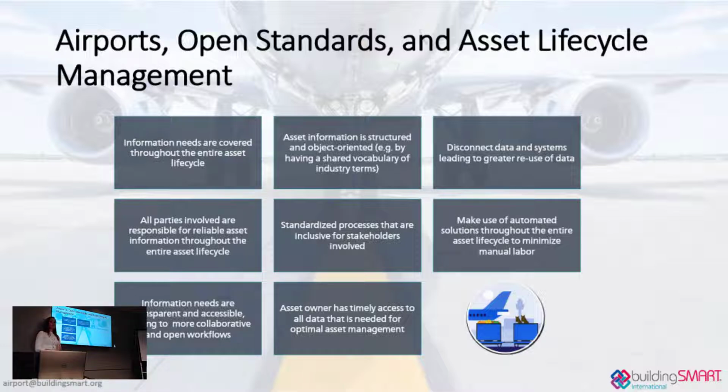Looking a little bit more at the information and the data that is needed, we need to focus more on the asset information being more structured and more object-oriented. What I'm hearing a lot is that we're primarily looking at the data from a software perspective and not so much from the object itself. So I really want to look at the object, our assets, and define what we need from our assets, whether it's geometry, properties, or information products such as documents, in order to really optimize, again, the asset lifecycle management.